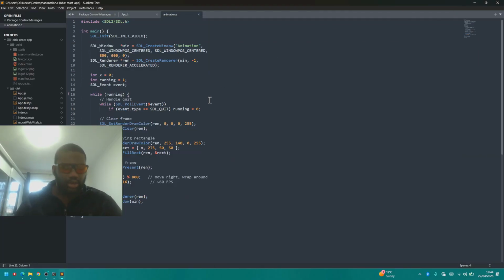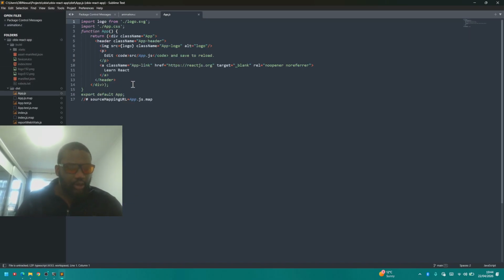So this project is called OBNexus React App, OBIX React App. This is from Create React App, but you get this and a build.